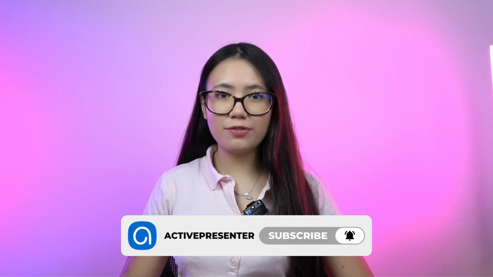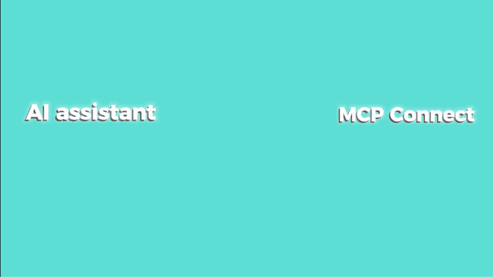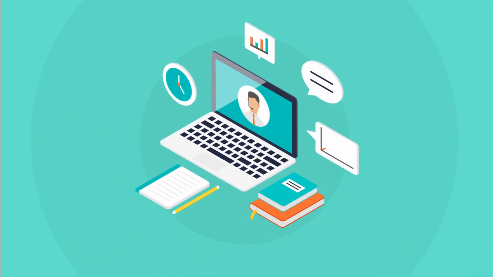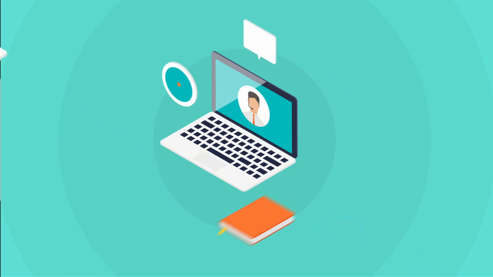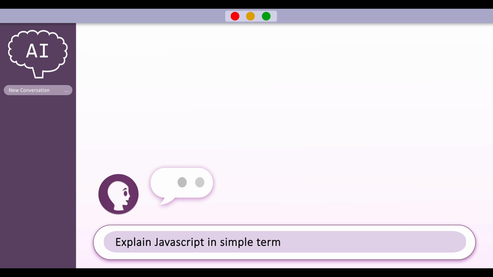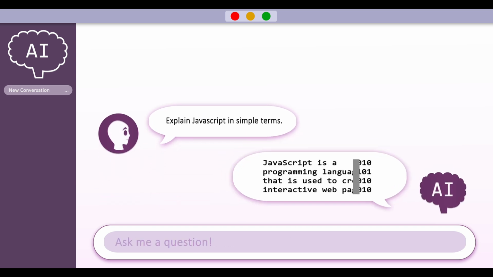In version 10.5, we have introduced one of the biggest upgrades to the e-learning authoring experience, the brand new AI assistant and the MCP Connect integration. These powerful features are designed to completely transform the way instructional designers, e-learning developers build courses inside ActivePresenter. You can now use natural language commands and external AI coding agents to automate your workflow faster than ever before.